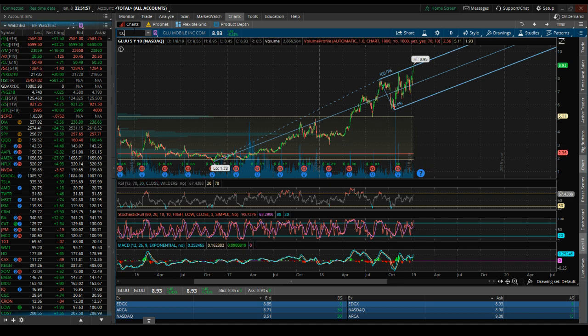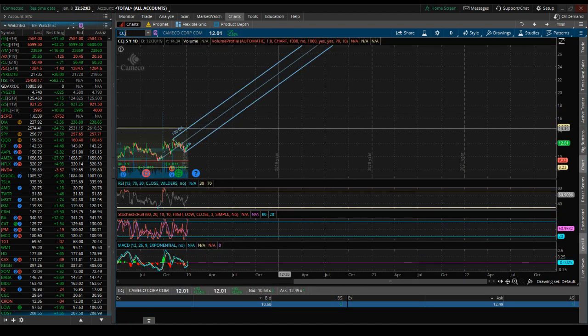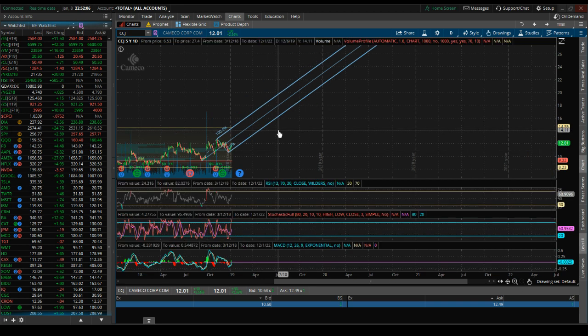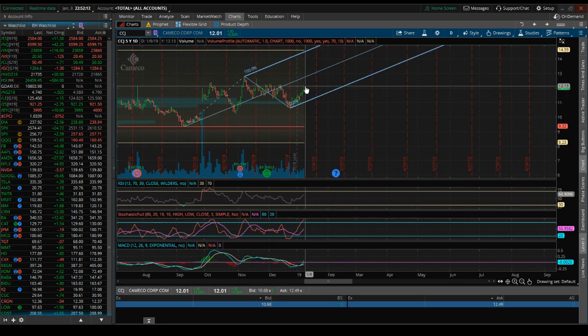CCJ. Still doing its thing. Continue to push for you, so that's really good. Keep an eye out where it gets. If it gets over 1250, right, might come in a little bit and then try to break through that pitchfork.